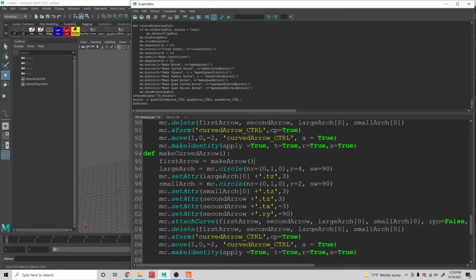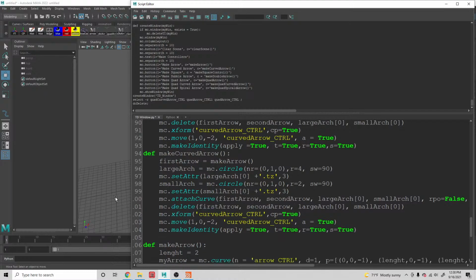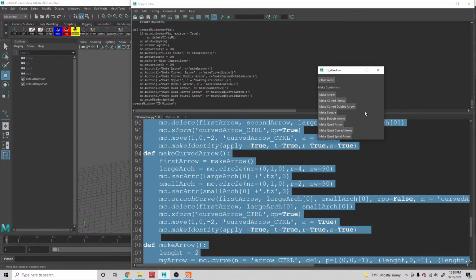And basically anything with second arrow, we're going to delete. Okay, let's test this. Make curved arrow. That is good.